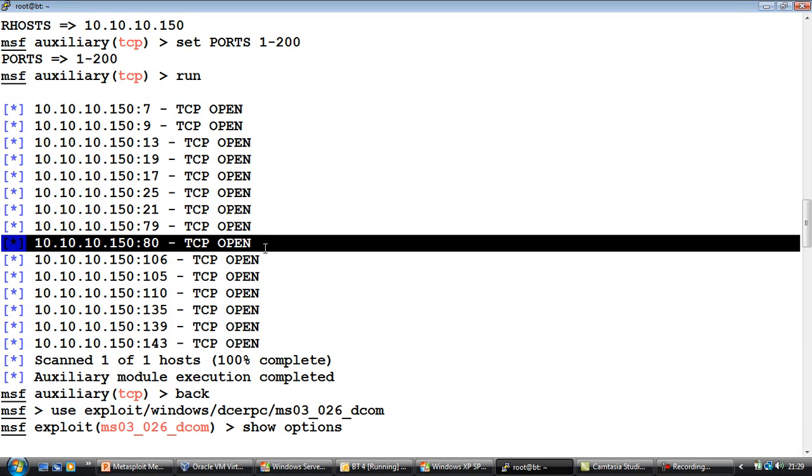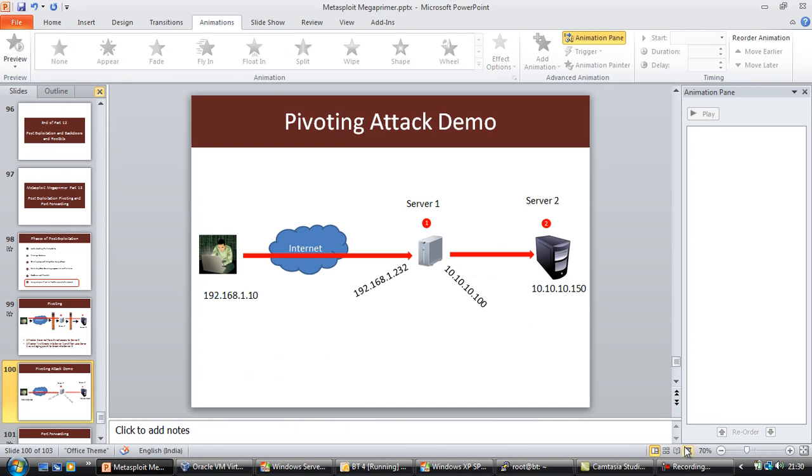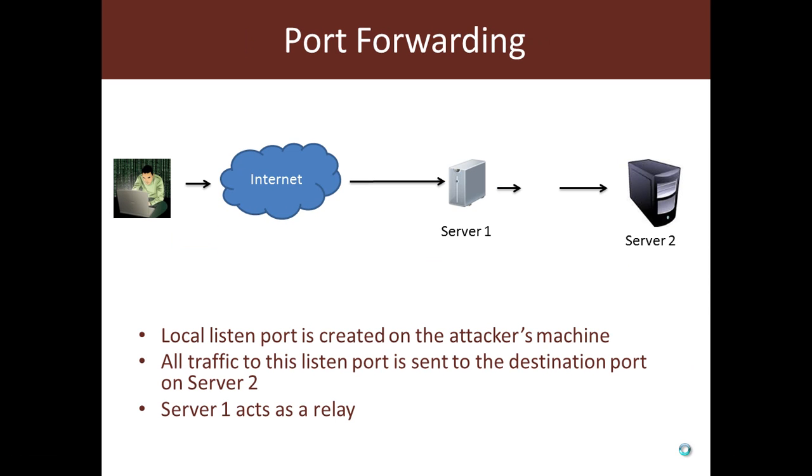So what we are going to try to do is somehow connect to this web server from the attacker machine, but using a browser. Now we know using Metasploit, definitely we can try and exploit the web server using different vulnerabilities, depending on whether it is Apache, IIS, WebSphere, or something else. But our challenge now is that we need to be able to surf the intranet web application from the attacker machine itself, even though he does not have direct access to the 10.10.10.150 web server, right? So with this background in mind, let's go back to the presentation and look at a new concept called port forwarding. So what is port forwarding?